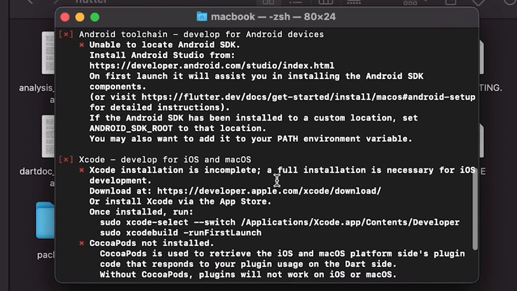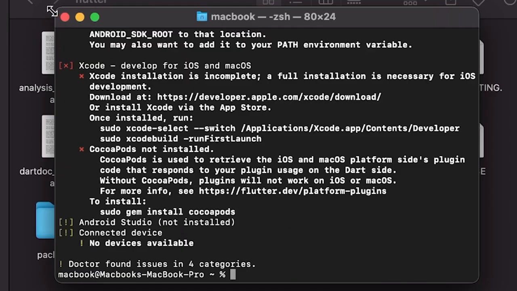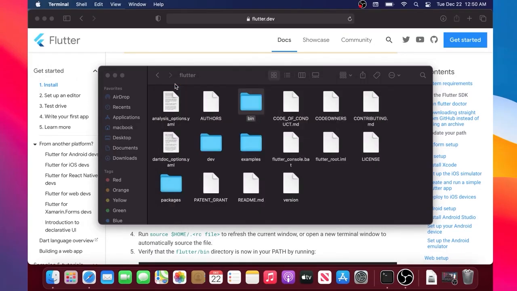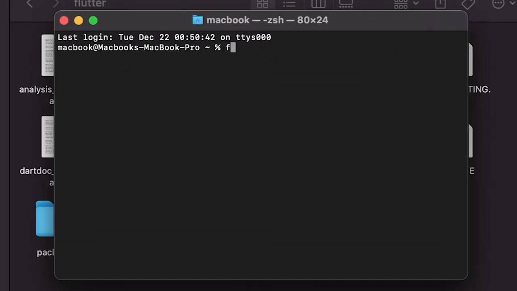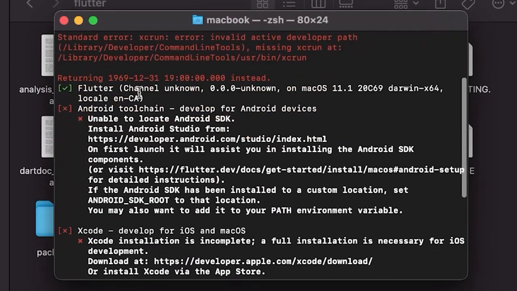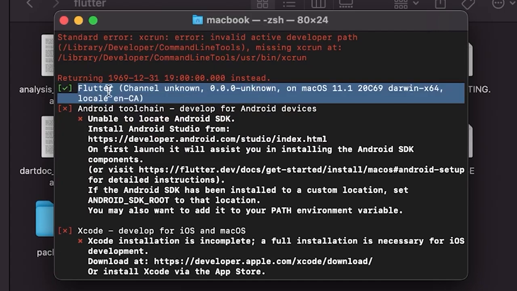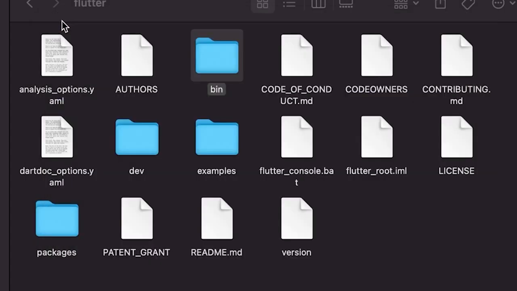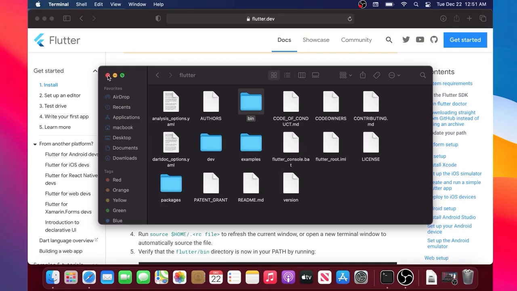It's good. We will close the terminal, and we will reopen it again. And inside this one, we'll rewrite flutter doctor, and this time it will take maybe 5 to 10 seconds to load. And you will see, once again, if you go up, you still have the check mark near Flutter. So it means everything worked fine. You can close it. You have successfully installed Flutter on your Mac.